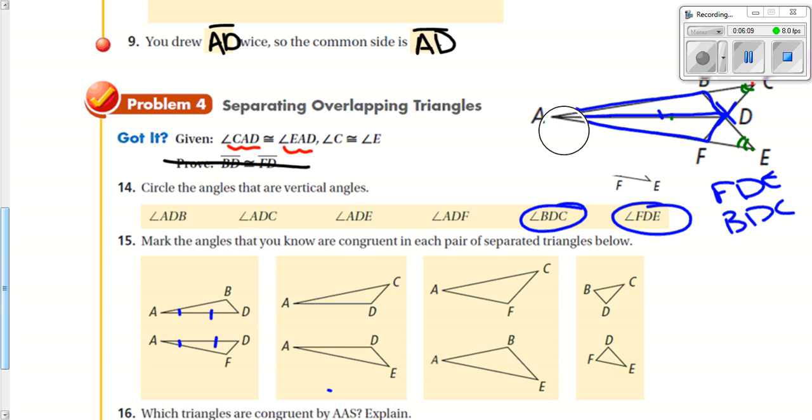All right, now let's go bigger, looking at ACD and ADE. So ACD is right here, and ADE. What angles? We know this angle again, because that was given to us. And then we also know this angle because that was also given to us. And we said that we can decide that side is equal to each other because of the reflexive property. So we actually could prove those triangles congruent based upon angle, angle, side, which is what I had mentioned earlier.